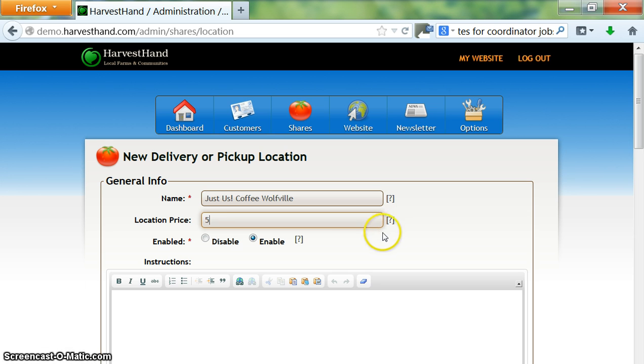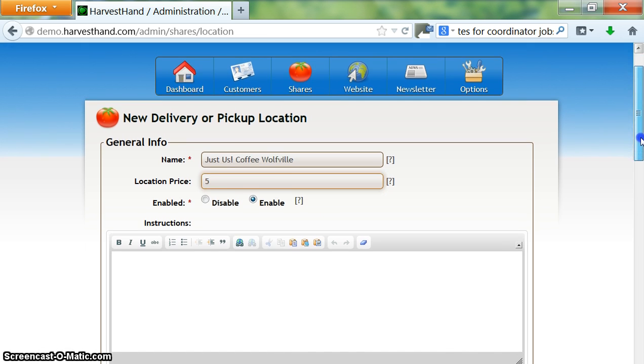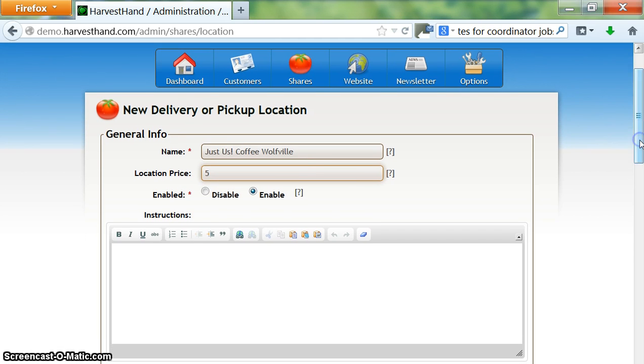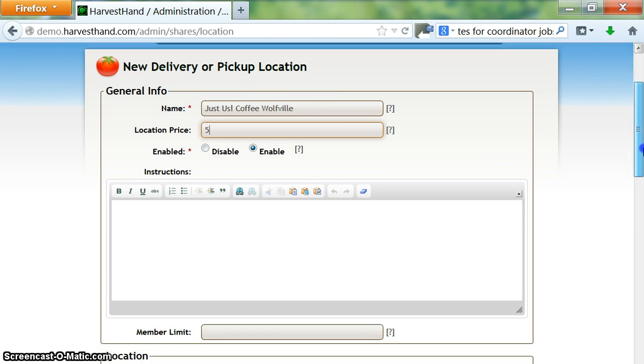That's basically your delivery fee for each time that share gets delivered there. And we'll say that this location is enabled. You can easily disable it if you like, so that if in future years you no longer have a location, you can disable it, but maybe you come back to it years later and re-enable it.